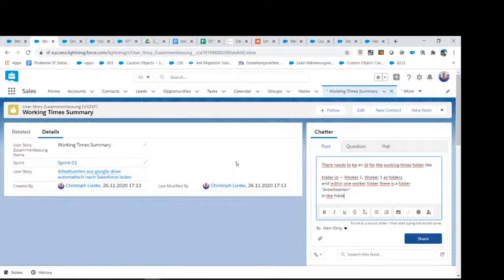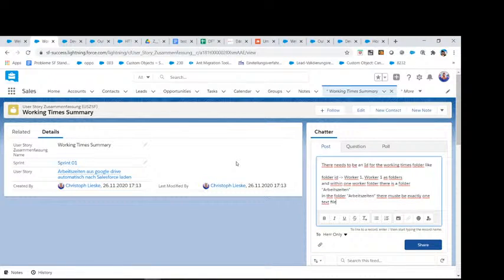And in the folder Arbeitszeiten there must be exactly one text file ending with .csv in the name, something like this.